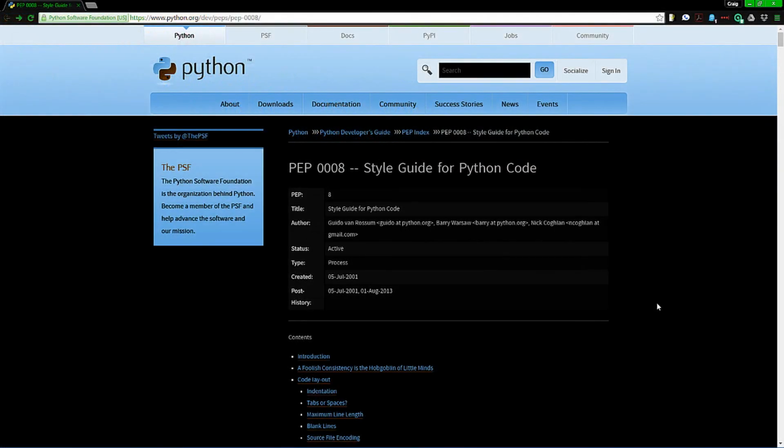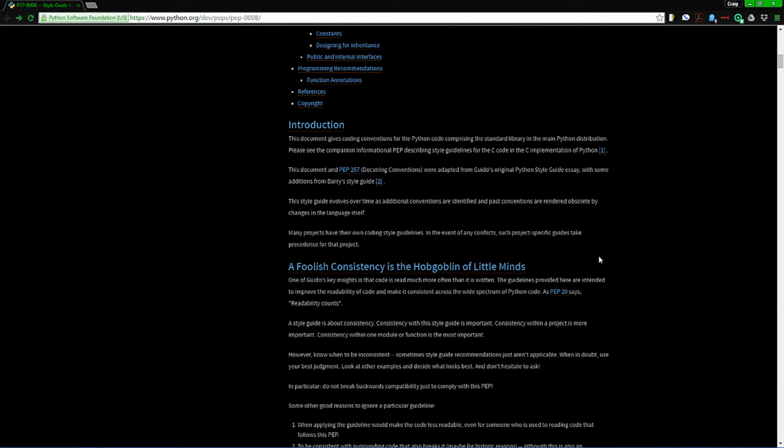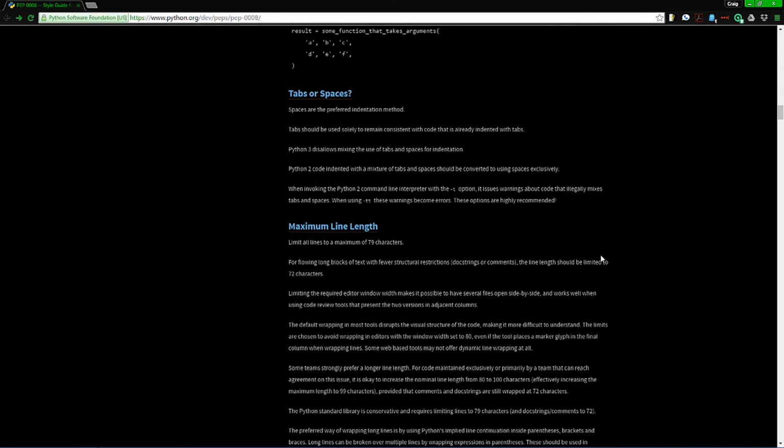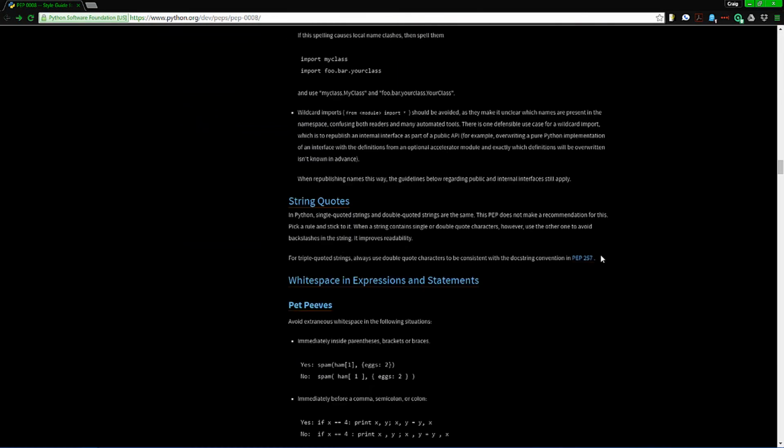Just interjecting real quick because I forgot to do this: I'm going to leave a link below to what you're seeing. When you go to it, make sure it's active. If not, look for the style guide on Python, and this is the actual Python site. The reason I'm showing this is it gets into detail on what's allowed and what's not.